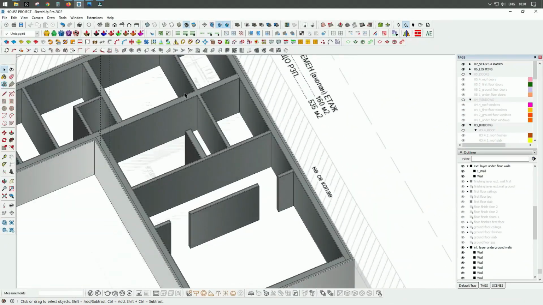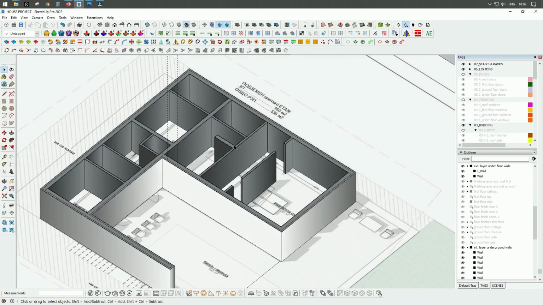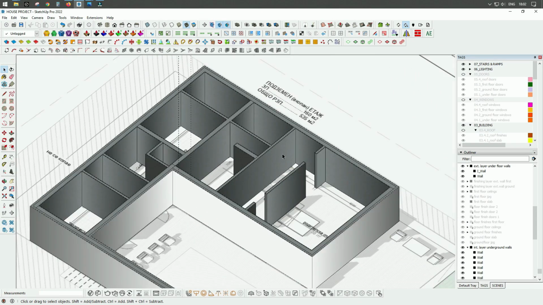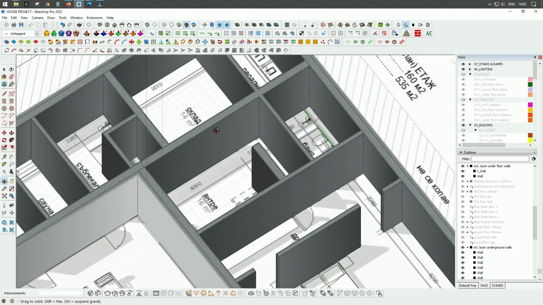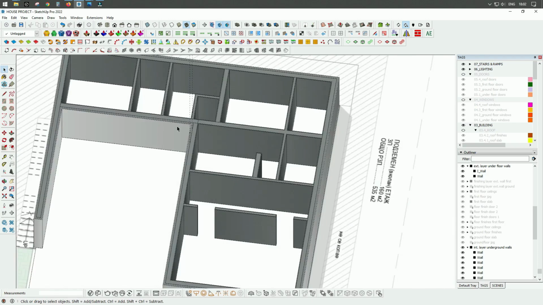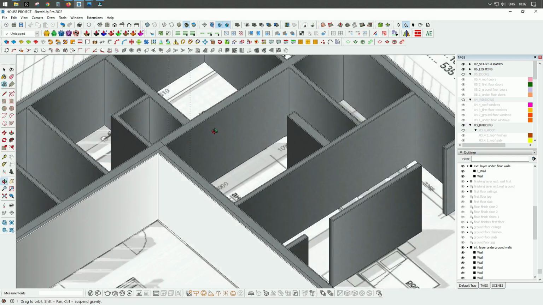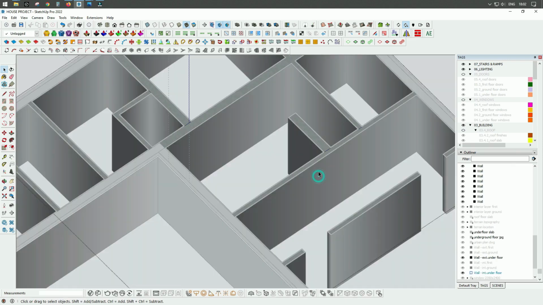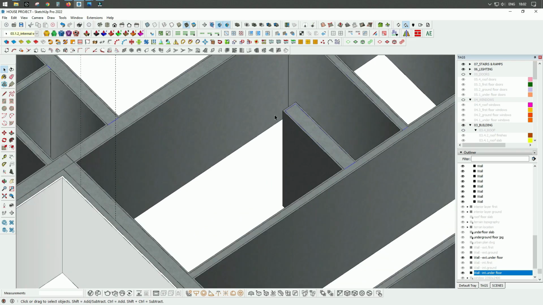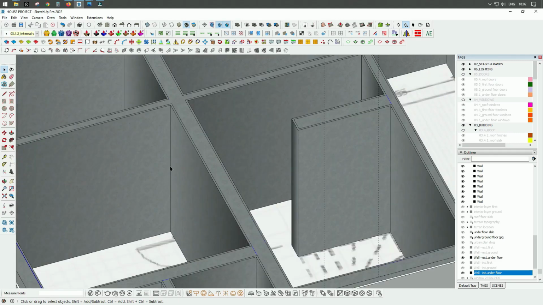So we have finished with all the layers of our walls, external as well as internal ones. So the next step will be to create some references for our openings for the doors and windows as well. And actually we had here some doors, some openings, probably at this wall here.